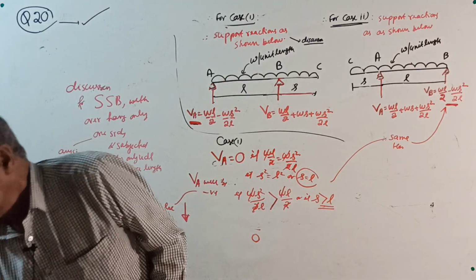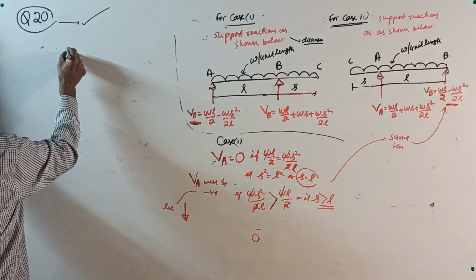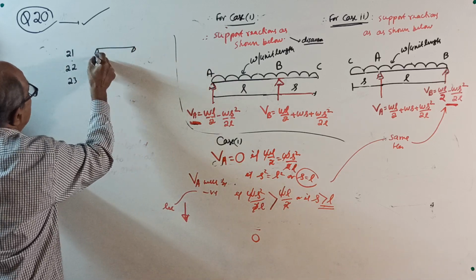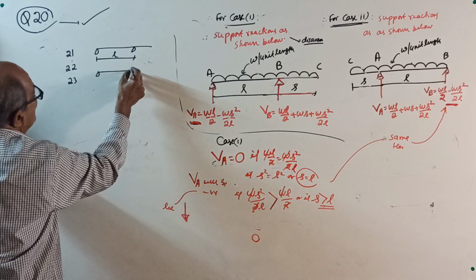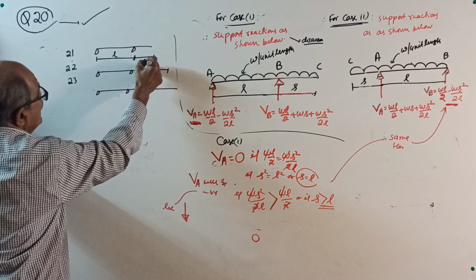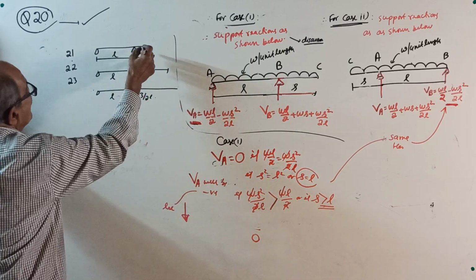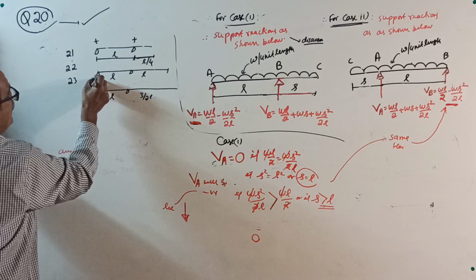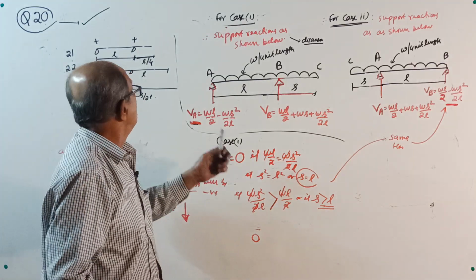Next class I will solve the questions here, questions 21, 22, 23. I don't remember how much it is. I will take L and L by 4, L and L, L and 3 by 2 L. Here the overhang is lesser, both will come plus plus. Both equal, 0 will come. Here negative will come. Then I will interchange for the right side overhang also, and the left side overhang also.